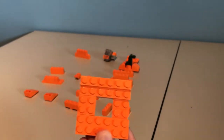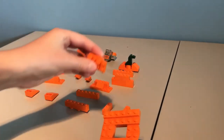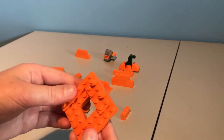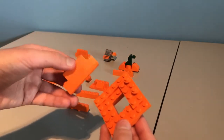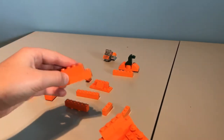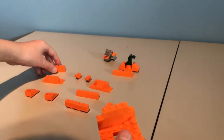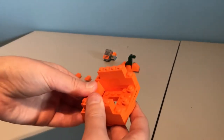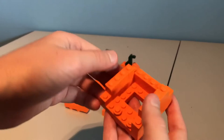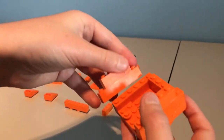Then you take this thing, you place it right there. Then you take this thing, place it there. Then this thing, place it there. Then you take this thing, and I noticed I made it a little bit wrong. Do not take this first, take this. Place it there, then place it on top.